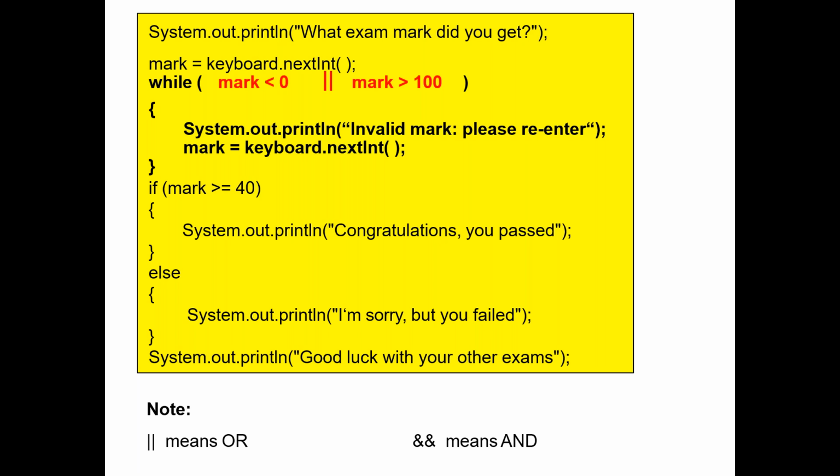So by inserting our value, if we insert something that is greater than or equal to 14, we're going to have an output of congratulations, you've passed. Else it is going to say, I'm sorry, but you failed. The way it works, this statement is just going to check if your result is within the range given, then it's going to give you congratulations, you passed. And if it's not within this range, then it's going to fail.